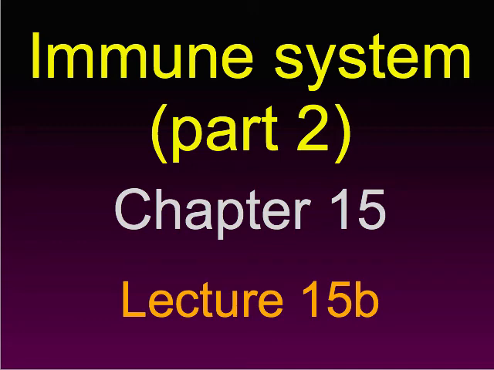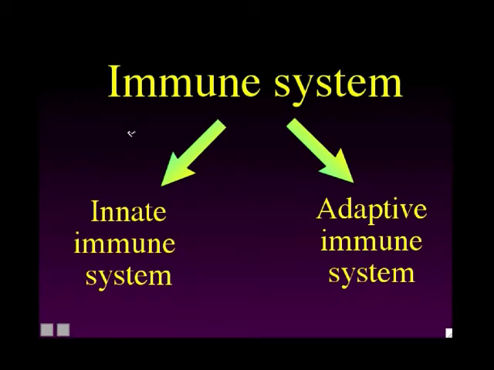Welcome to part 2 of the Biology 6 lecture on the immune system. At the end of part 1, we finished talking about the innate or non-specific immune system. Remember, that's the one where the cells and organs are not specialists in any one particular pathogen type. They are general body defenses. Now we're going to look at the other branch of your immune system, the adaptive one. So this is the specific one.